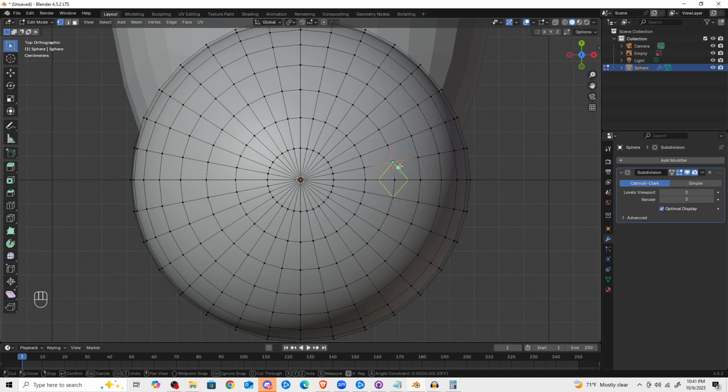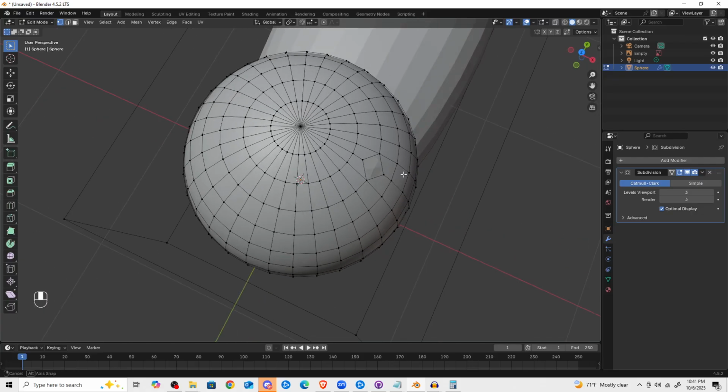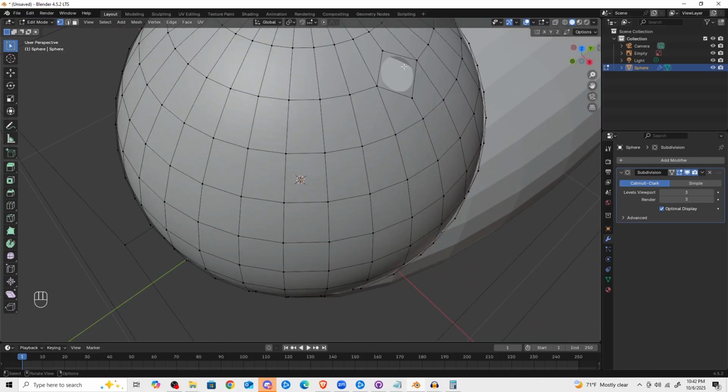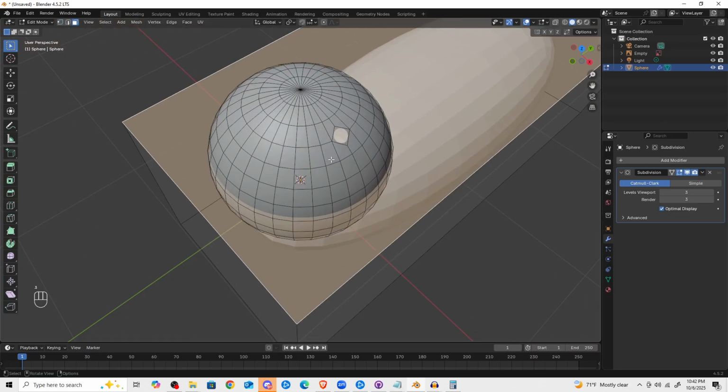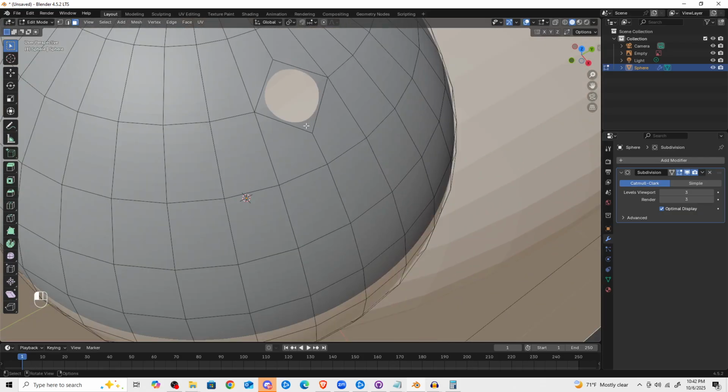Well, that will do, hopefully, if we get rid of this, so that we can avoid making any triangles or n-gons. Let me select that vertex, will it? Nope. There is a little hole. Never knew it worked like that. If you get rid of something, it makes that hole.